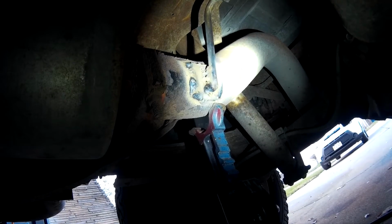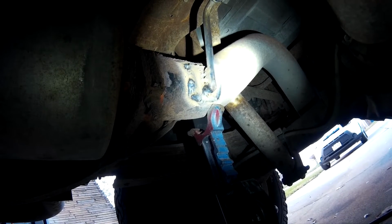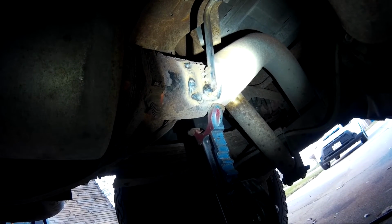Alright, I got that all globbed on there. It's definitely not pretty at all, but who cares? I'll probably end up cutting this part out later on anyway.